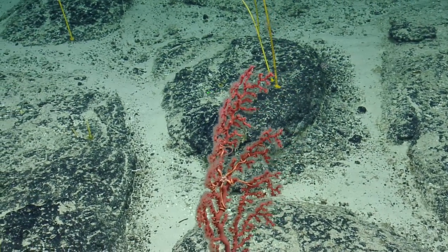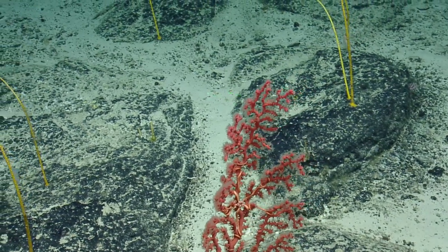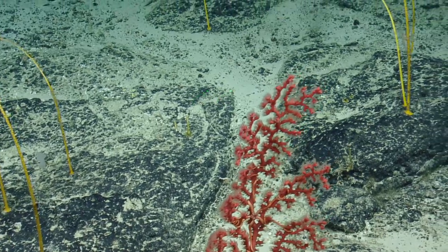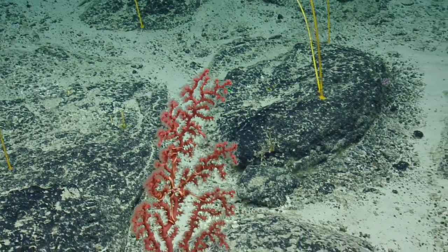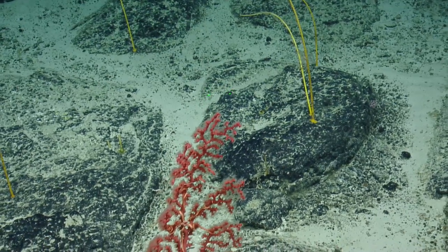They typically have at least one of these Astroschema brittle stars living in them. We've seen them mainly with the polyps out. I've seen 3 or 4 so far this expedition, and all of them have been polyps out instead of retracted. They get their name from when they're retracted. It looks like someone just stuck chewed bubble gum all over their skeleton, basically. It's where they get their common name.